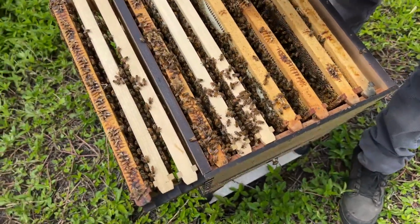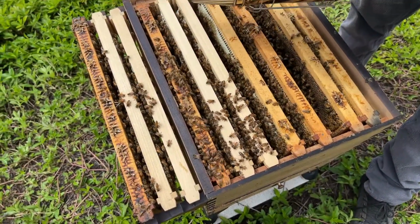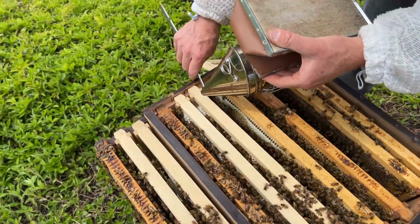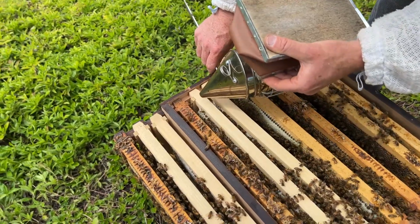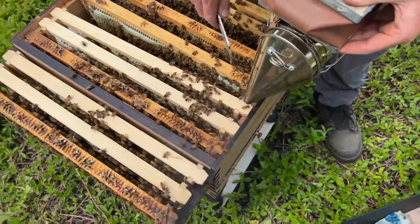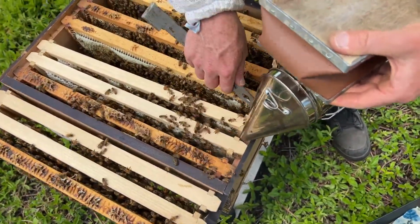And these ones all push together. So there we go, out of the way, little beesies, there we go. Again. A little bit of smoke's helpful.